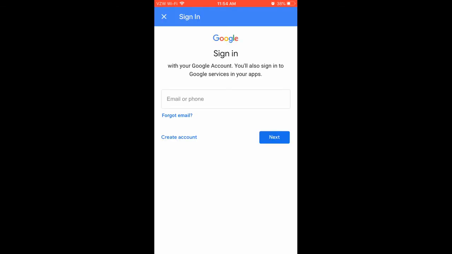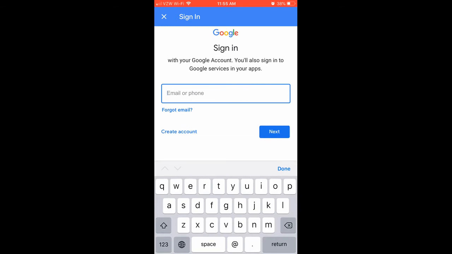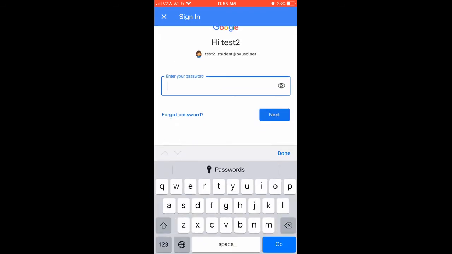The first time you log in, it'll take you to this login screen, and you're going to need your child's student ID and their password, which for elementary, usually their password is their birthday. And since I'm logging in with Google on a device that is not a Chromebook, I need to make sure that I put at PVUSD.net after the student ID number. When I'm done, I click Next. Now you want to enter the birthday password or whatever their password is.